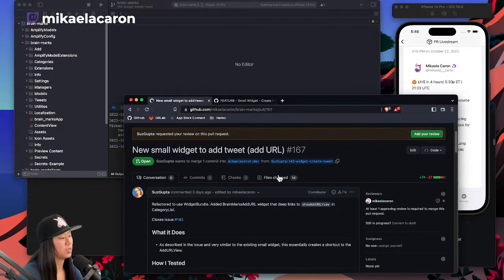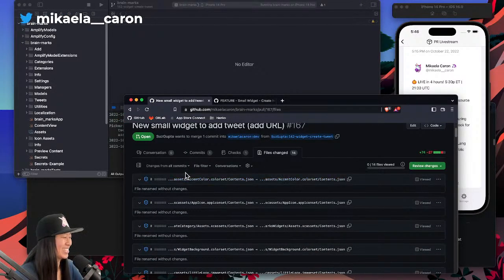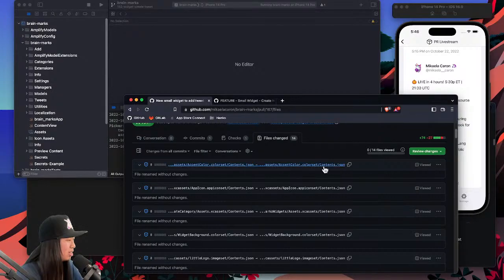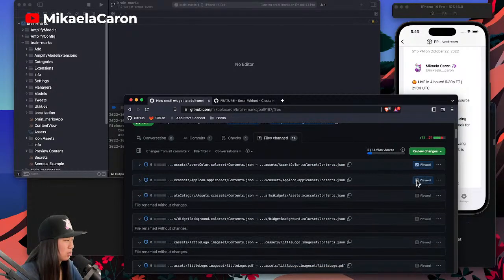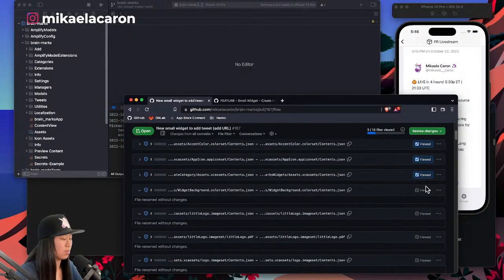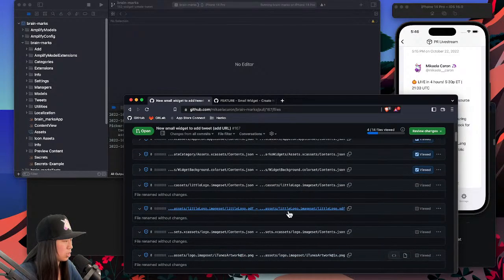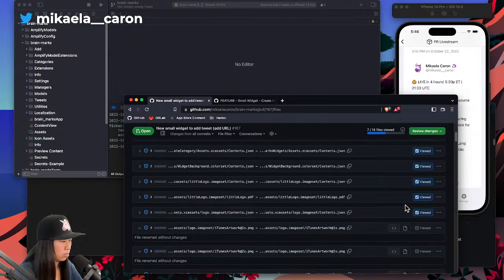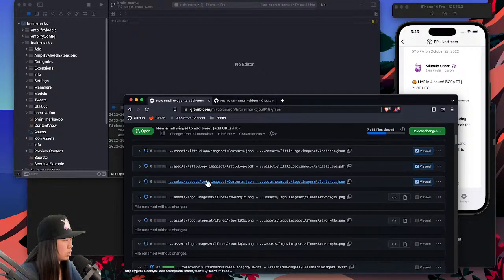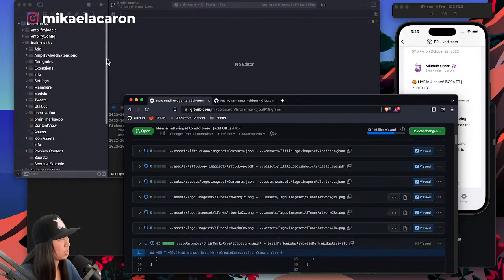Now, let's look at the files themselves for how the code's actually written. Okay, so these are adding accent color, it looks like. So I just check these as viewed and it automatically collapses them. Oh, okay, so this file was renamed, it looks like, so I'm guessing you moved them. And we can also see this. We were in assets, then assets, logo image. We can see the folder structure actually in Xcode over here too.